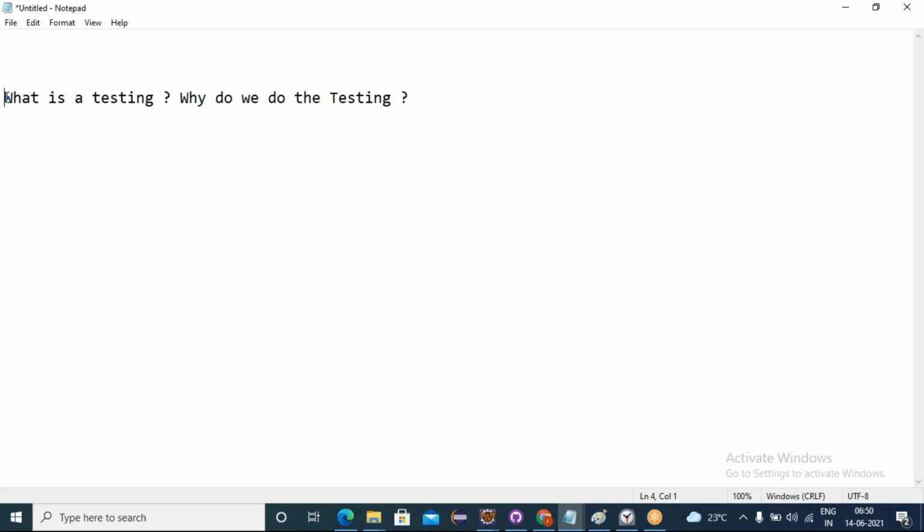Then only you deploy that defect-free code from the test environment to the production environment. Understanding or not, friends? Let me know.